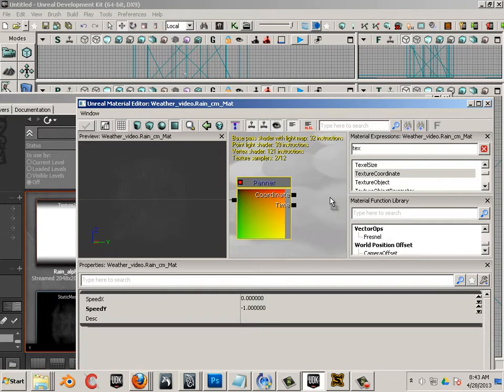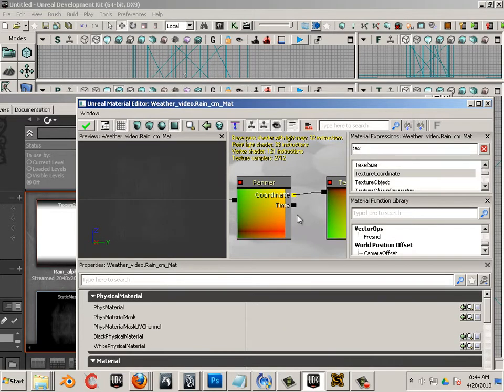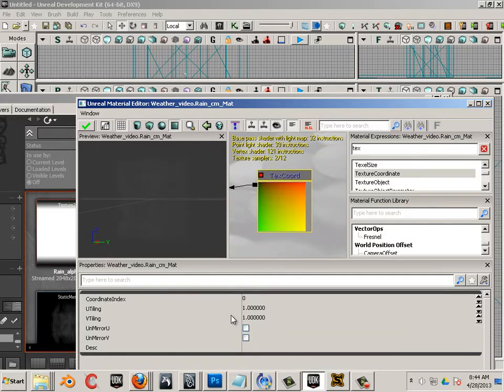Let's get texture coordinate out here. Plug texture coordinate in, and then on texture coordinate, maybe I tile it in one of these. So if I tile it in 2, I get this.